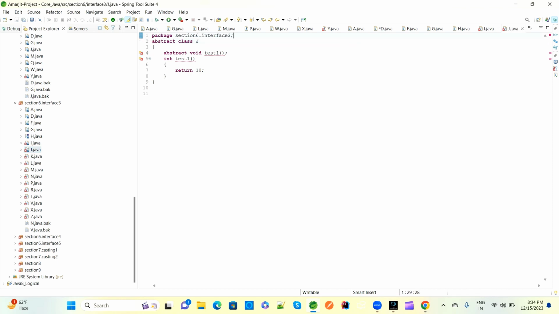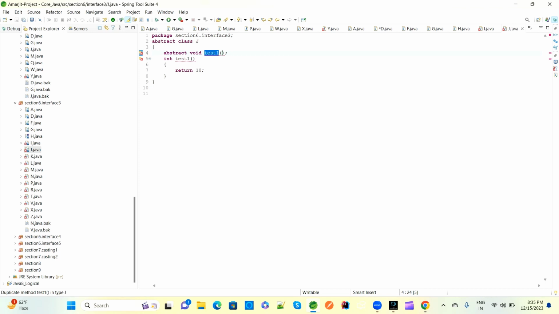This is class section 6, interface 3, a package where we have an abstract class. This is an abstract class where we have an abstract method, that is fine, an abstract method which has no implementation. Another is a non-abstract method which also has a similar method name, test1.